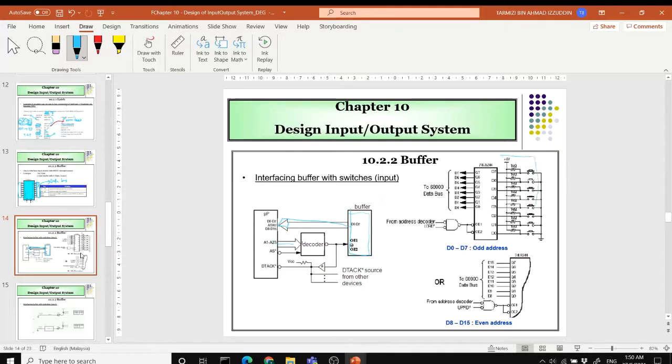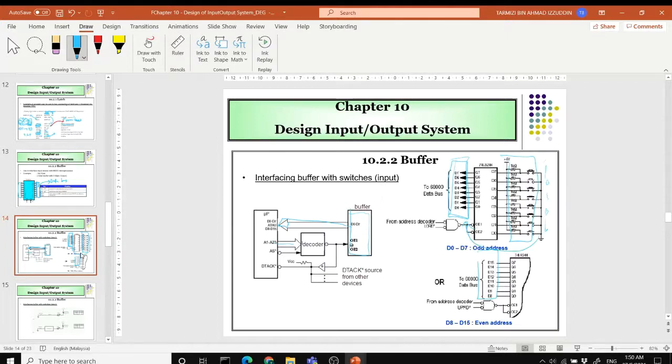So this is your input side. This is connected to your data bus. So whatever is being turned on, let's say this is 10001000, that value will be put on your data bus.